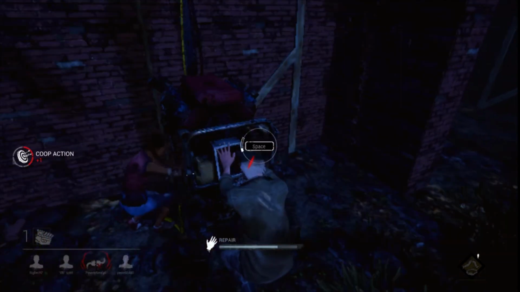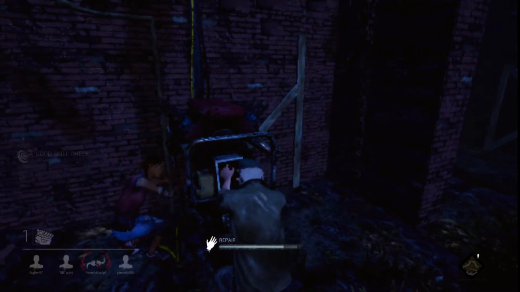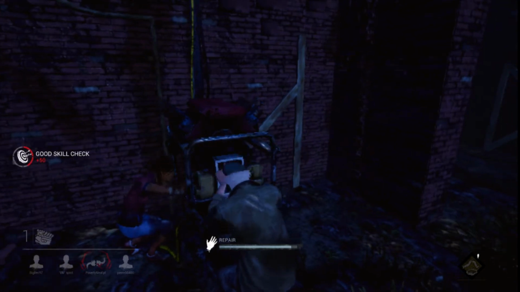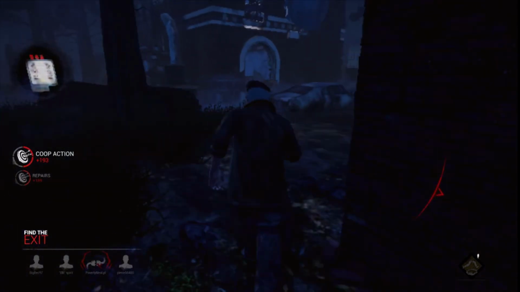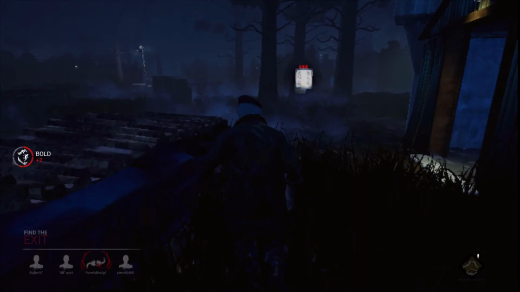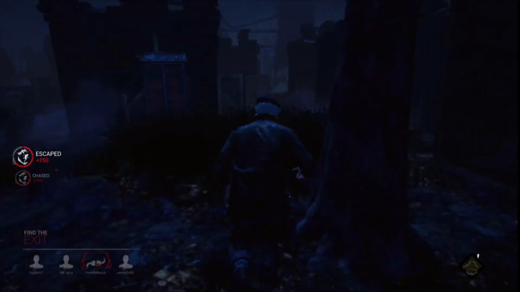Awesome. See, that was my fault this time. We got the skill check. Come on. I know the killer's right here, but... Oh, this is the last generator. Come on. Nearly. Come on, come on, come on! Yes, run! Run, run, run, I don't care where the killer is, I'm just going for the door.